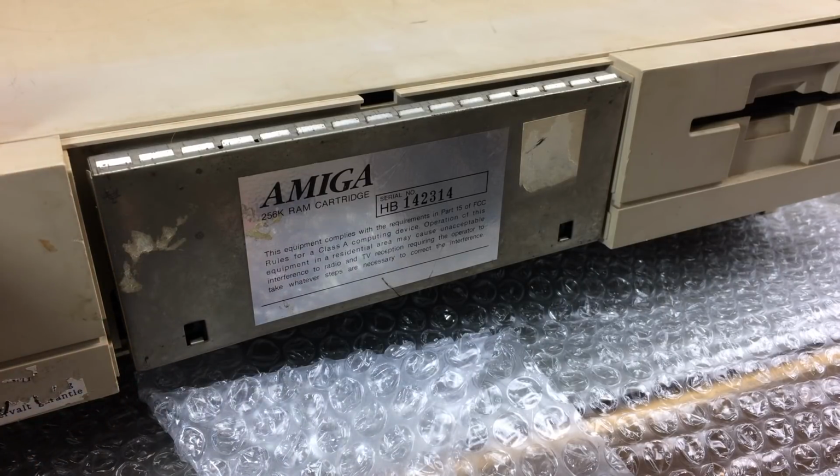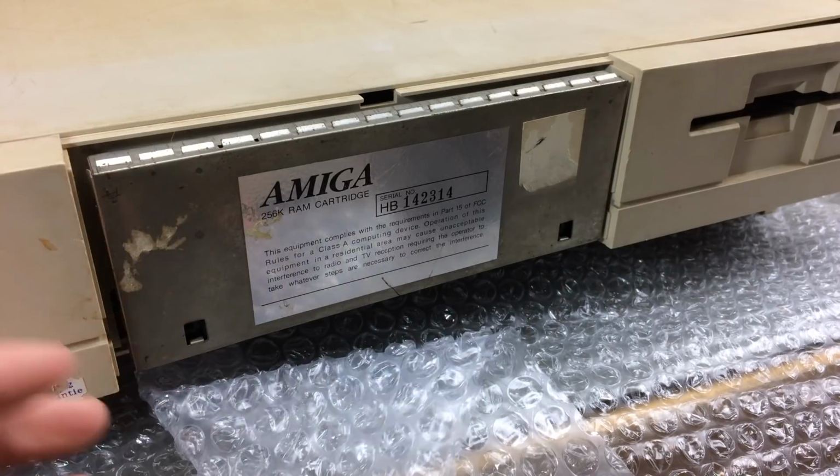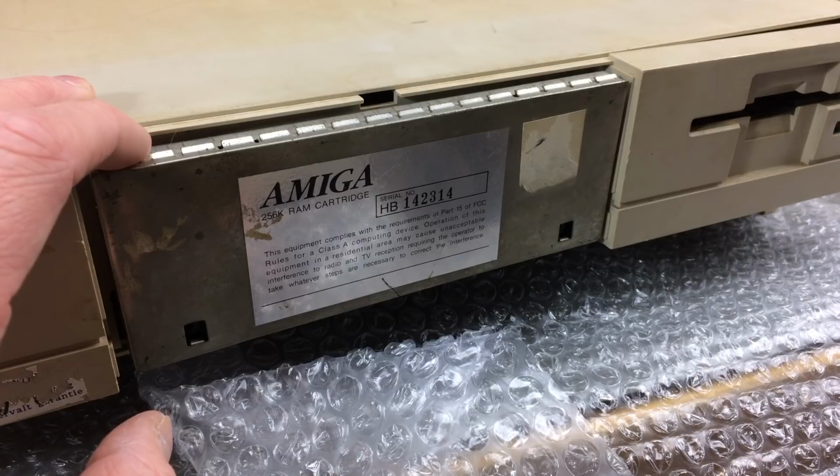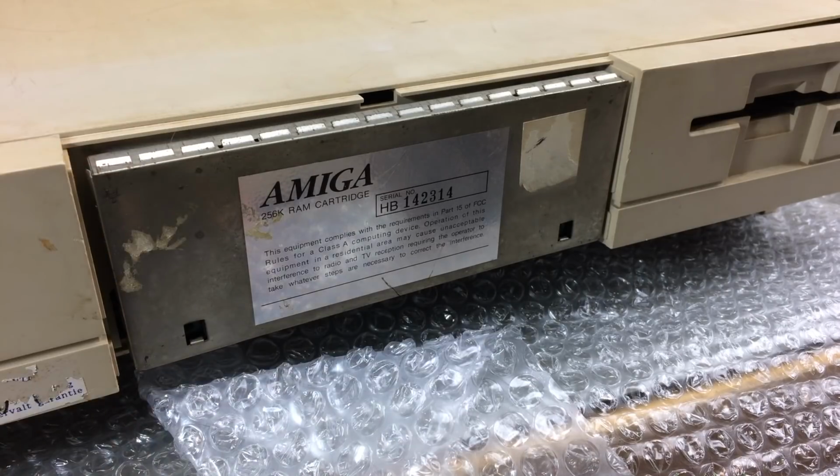There's quite some restoration work to be done with this, but it's very well worth it, and I'm going to do a nice restoration on this. This is just the unboxing. So, wow.